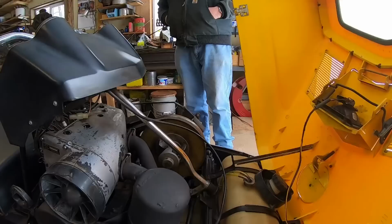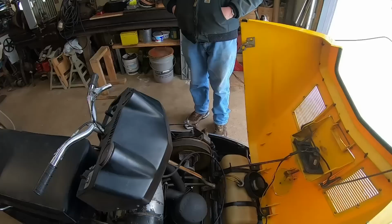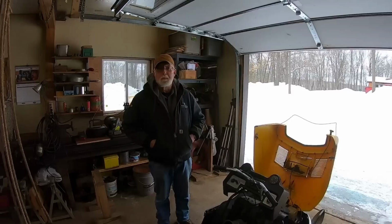He had the fuel tank out of it, did a little bit of work to that. You said the speedometer cable is still good though, right? Well, I ran this about 2 minutes, about 2 weeks ago. And as you can see, I got the track elevated. Yep. And it's probably a good thing because this thing revved probably about 1,000 RPM right off the bat. Oh, really? So anyway, it needs a little bit of a carburetor adjustment first.